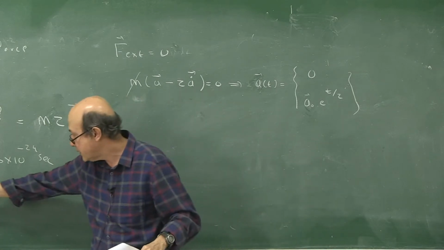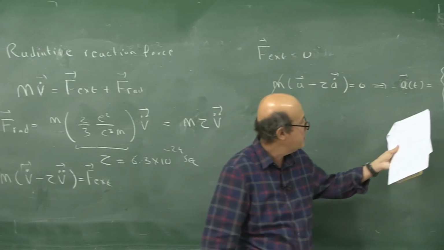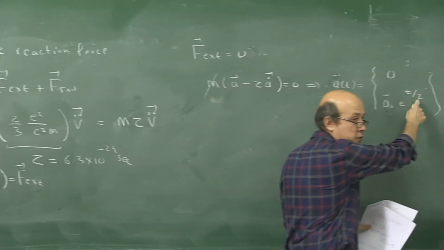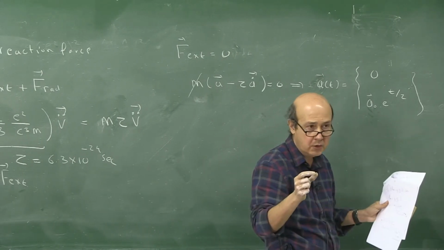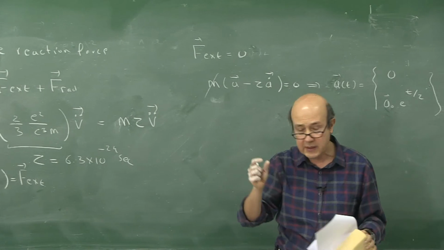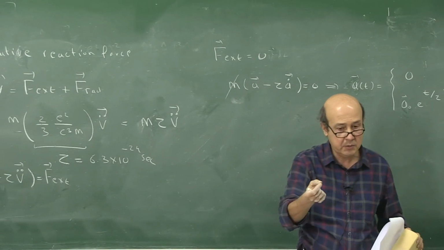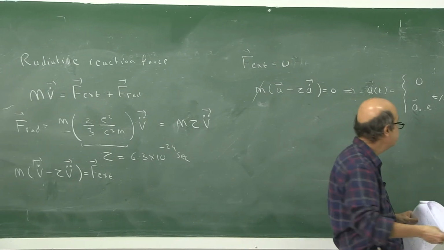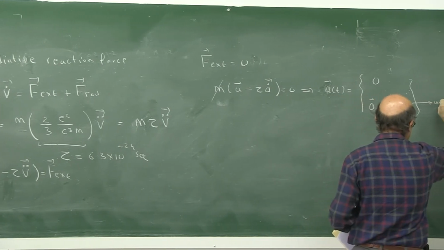If you start to turn on the external force, the charge starts to accelerate at a short time scale tau, because the exponential time scale here is tau. Tau is short. It is the time scale at which light passes the radius of the electron. So basically, we call this an unlikely solution, let's say.